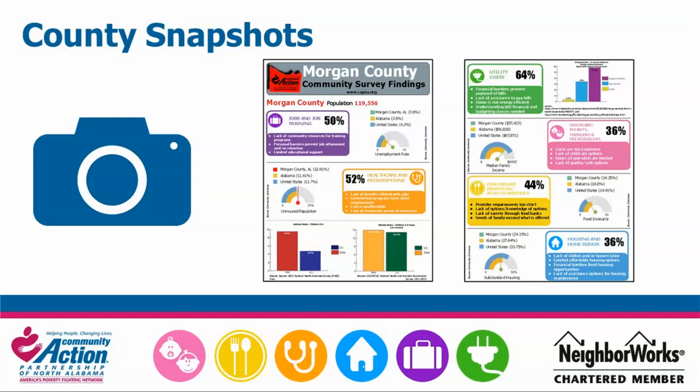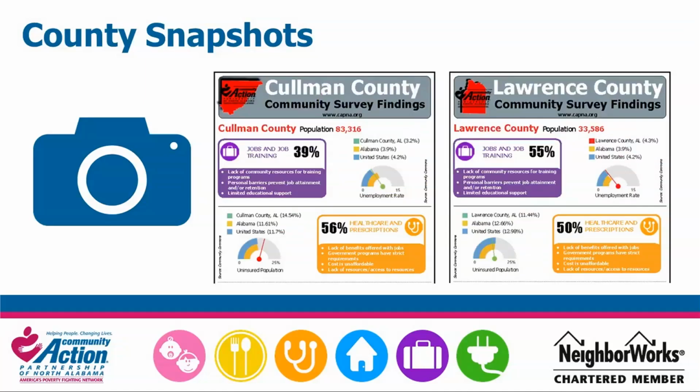Our partners have really loved this, and you can see on the slide there are the 6 needs, and then you see some big percentages. Well, those are the percentages from Morgan County. In the box below it, you're going to see that that's a cause or condition, but you're probably recognizing some Community Commons gauges and some different statistical data. Let's take a closer look at a county snapshot.